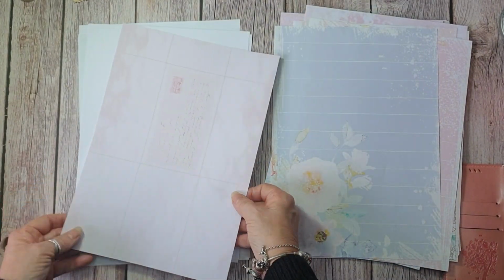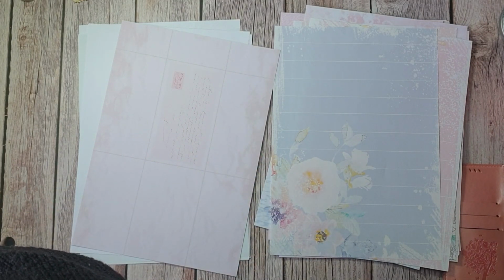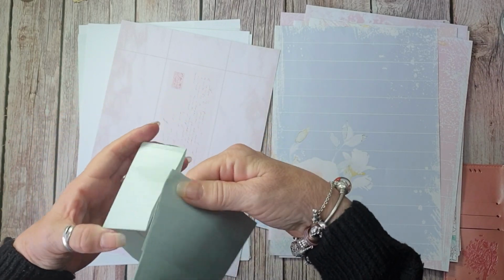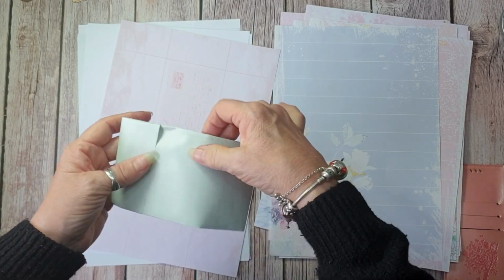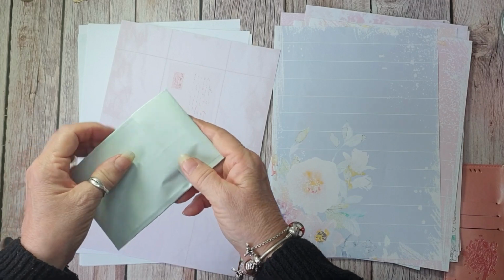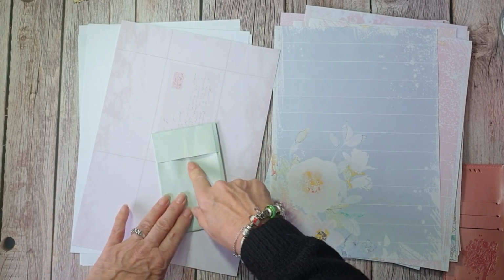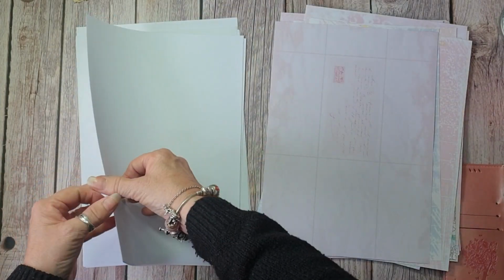These are the envelopes, how they used to fold them years ago. So you fold along these lines, and you get this kind of thing. And what happens is you just tuck that in there. That's how they used to, before envelopes were invented. They used to fold them like that and put their address on, and then they'd have like a seal, and that would go. So I've got quite a few of them in different colours.